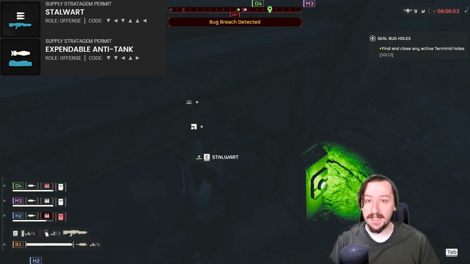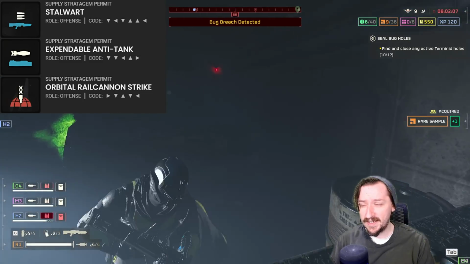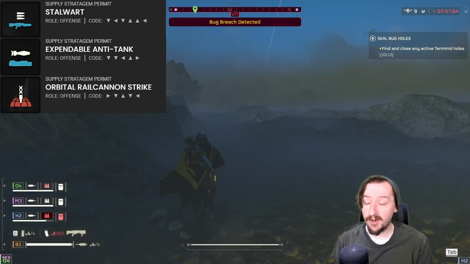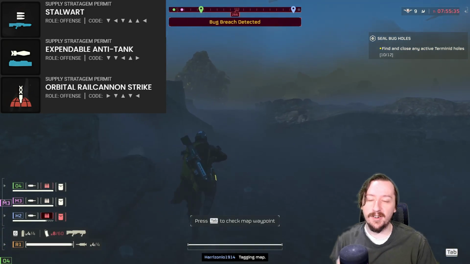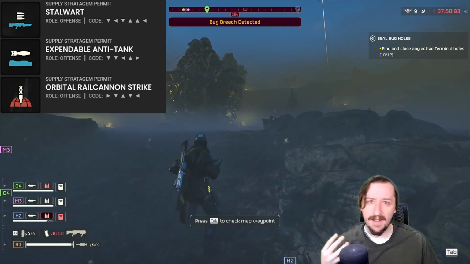Beyond that, I do like taking some of the heavy killing stratagems. So I'll take something like the orbital rail cannon. That one can be really useful because you can just drop it on top of a big enemy like a Charger and one-shot them, harm Bile Titans, harm tanks, kill Hulks outright, where otherwise this build kind of struggles against those. So that one's pretty nice.